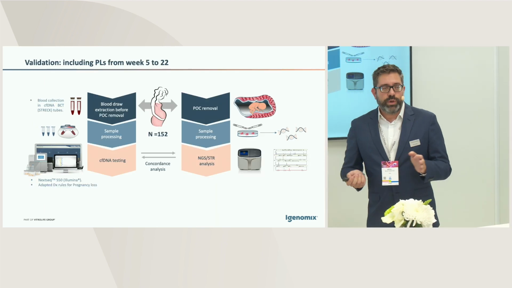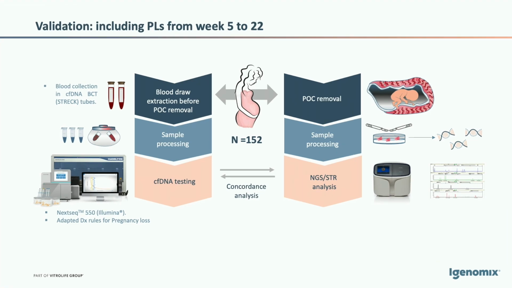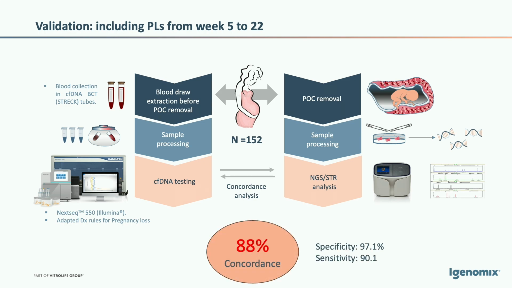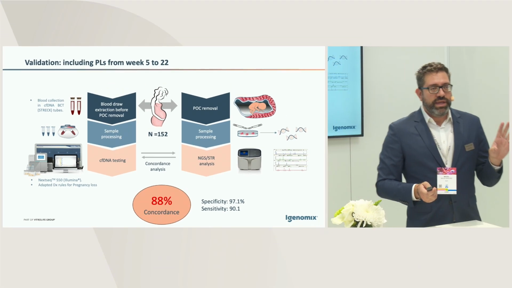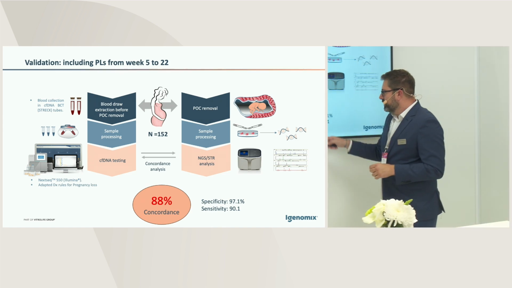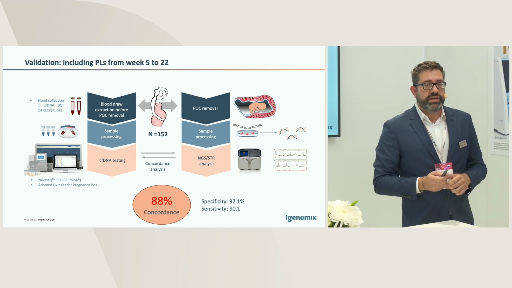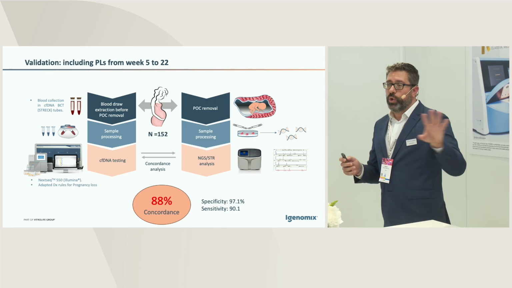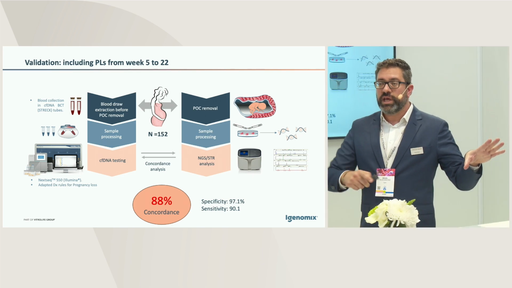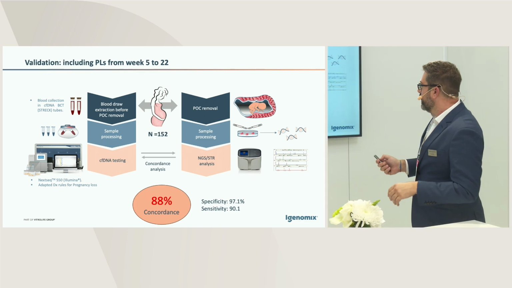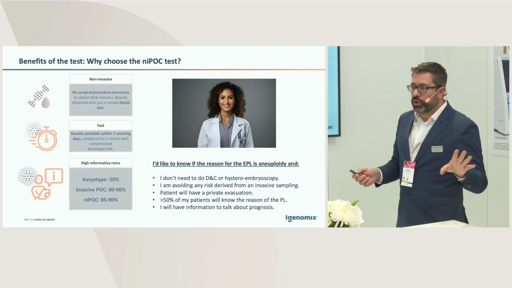This is the validation that we did with our adaptation for this miscarriage population. On the right, you can see that we did the analysis in the tissue as a reference or gold standard, and then we analyzed the cell-free DNA in the blood from these mothers just to see the concordance rate. You can see how the concordance rate reached close to 90%. And the sensitivity and the specificity are 90% and 97%. So nothing to do with these 50 or 60s. We go to 90%, okay? Excluding triploids. We will talk about this later.